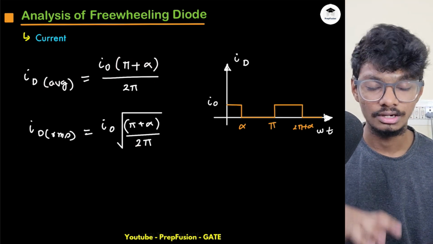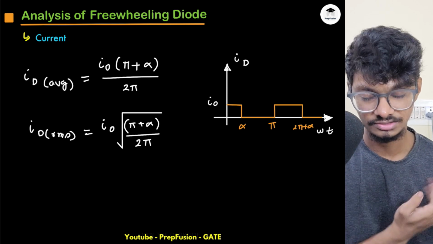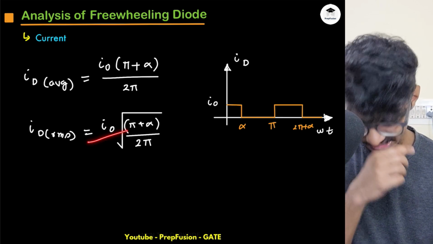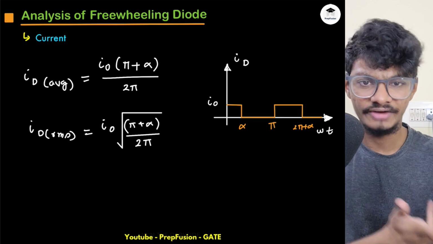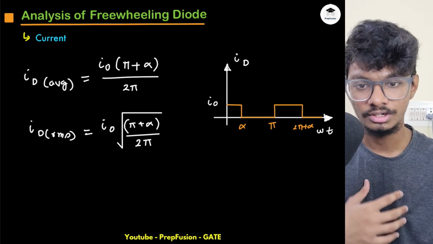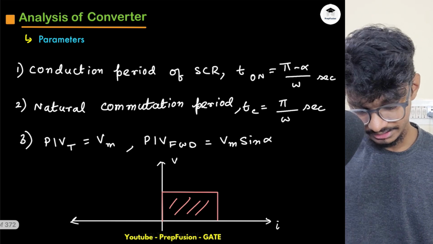This is not some formula, this is a trick that we use in signals and systems, and you can learn from complex power as well. So RMS is very easy. Whenever the load current is constant, finding RMS, average, all these things are very simple. Okay, not that difficult. So these are a few parameters.